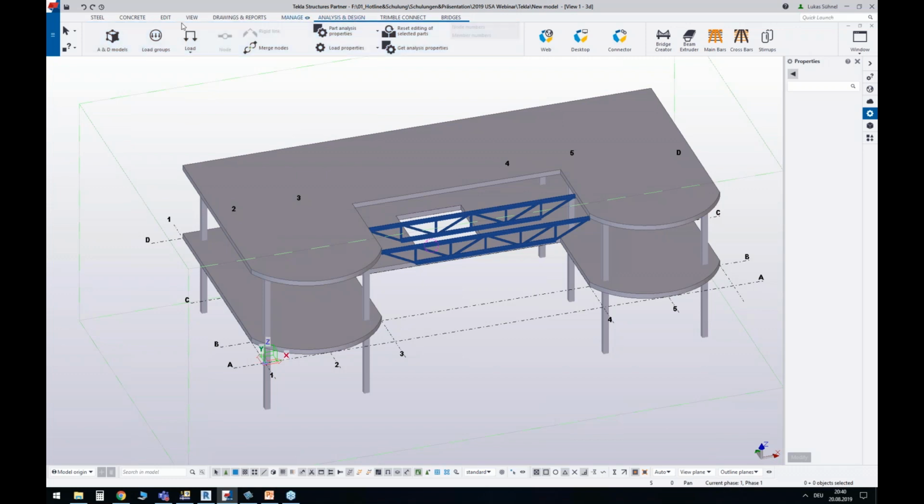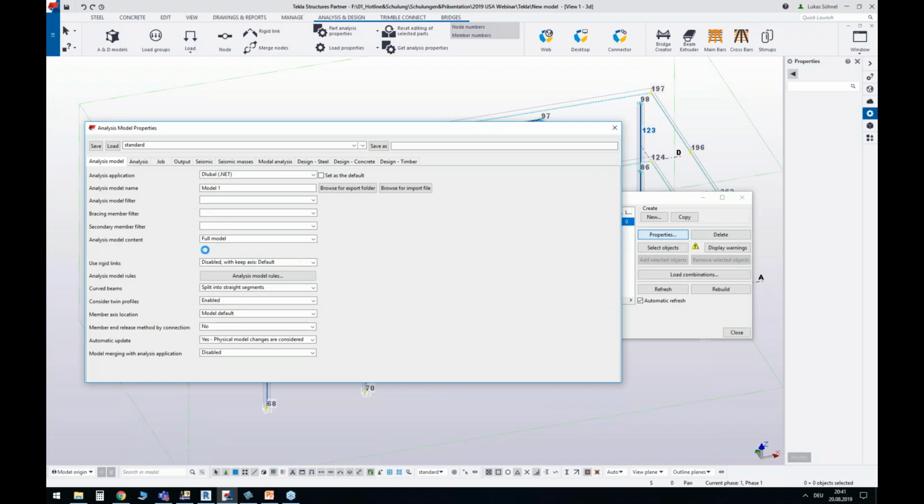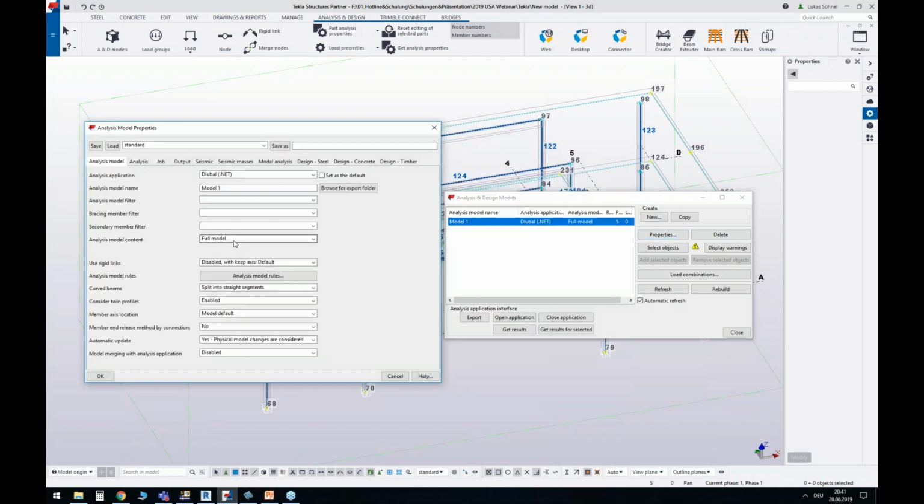I can go to the Analysis and Design tab, and in the Analysis and Design models, I'm able to create one or even multiple analysis models and analytical models. I created one here, and in my analytical model, I wanted to have the complete model to be converted. So this is the option which controls what should be converted from a physical into an analytical model. If you don't want to work with the full model, if you want to work again based on these submodels, then you would simply create multiple analytical models here. And in each analytical model, you can select the parts and the loads that should be part of it. And then you can again export it, level by level if you want so.